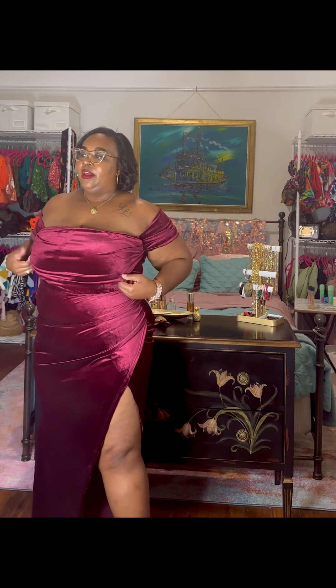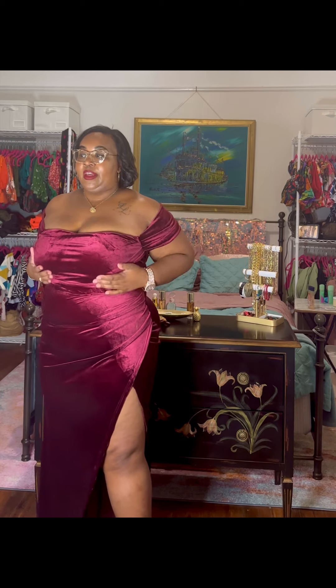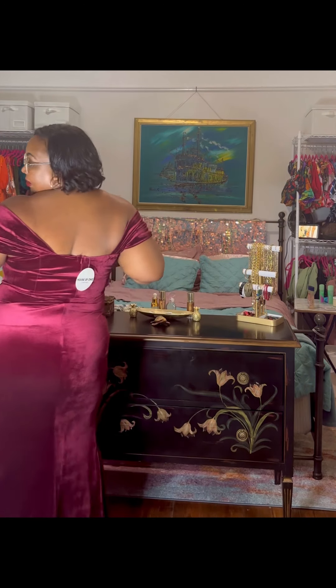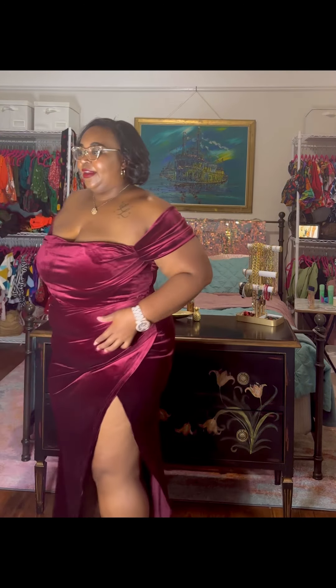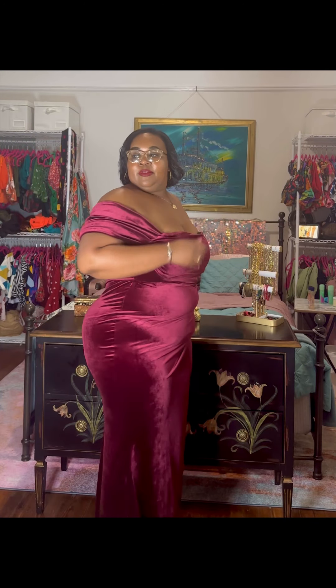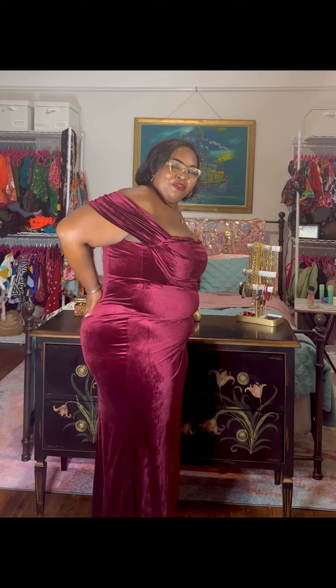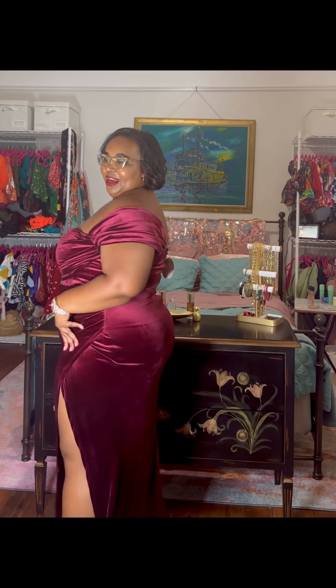But you know, sometimes you need a little thigh out — you never know who you may run into. There's a flap right here, so adjust as you may. It's perfect. I have a strapless bra on and the back looks good. Oh yes, let's see. Sometimes these dresses give you a little extra tail, but yeah, this is it. I can't wait to wear this somewhere — it's a winner in my book.